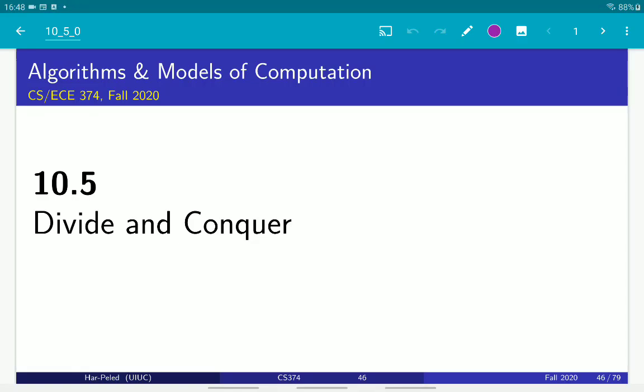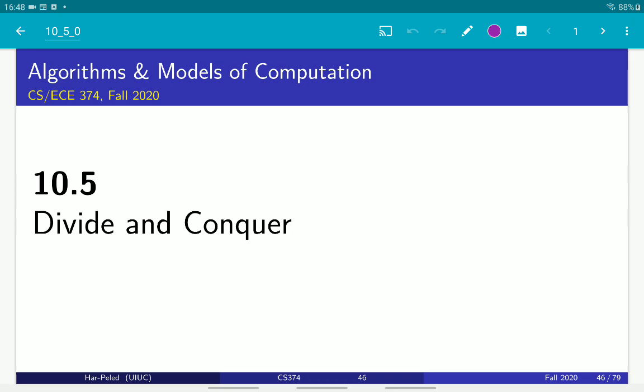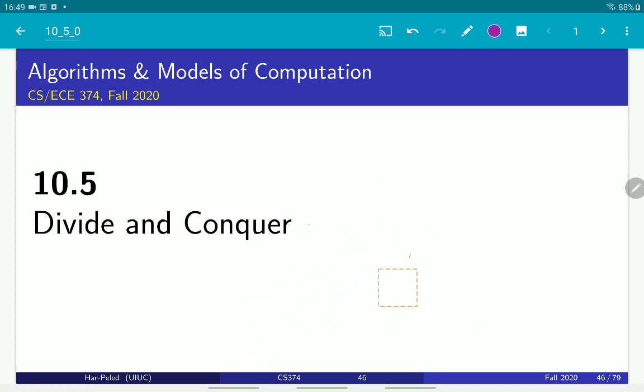Okay, so divide and conquer is another major technique for designing algorithms, and it goes back, of course, to antiquity. This is how you build an empire, right? You take your enemies and you divide them, and then you occupy each one of them separately, right? And then you conquer each one in turn, and then you merge them together into a bigger empire, right? You glue them together. So maybe it really should be divide and conquer and glue, or unify, right?